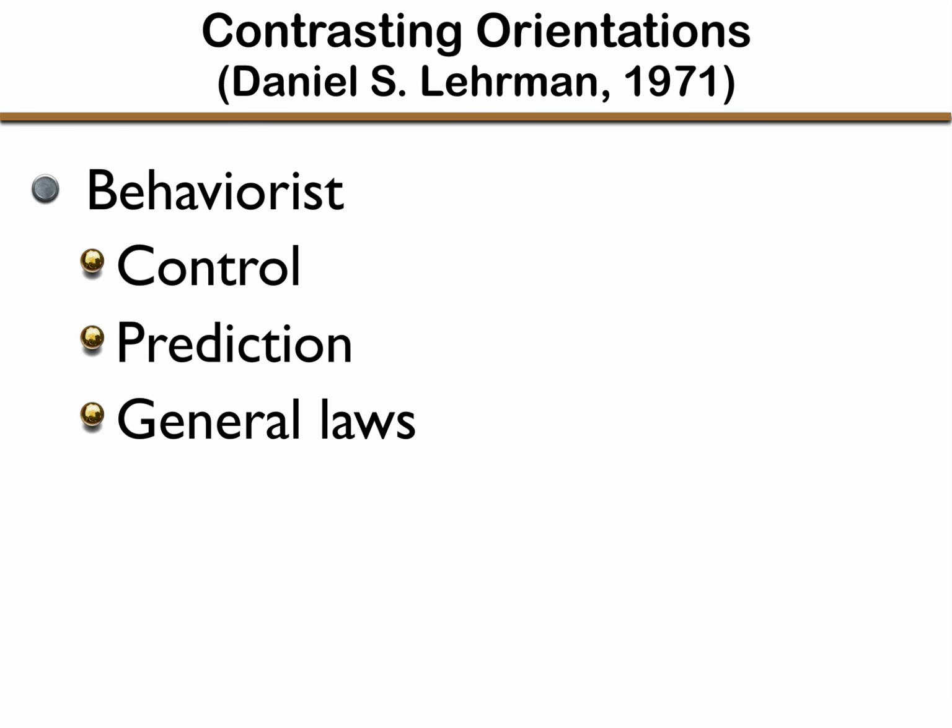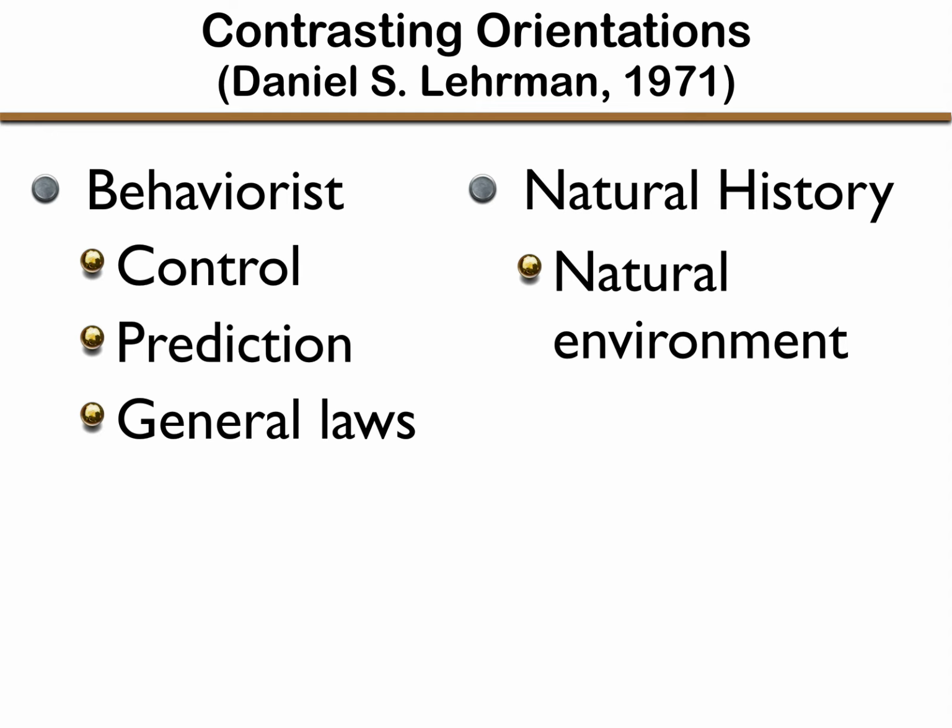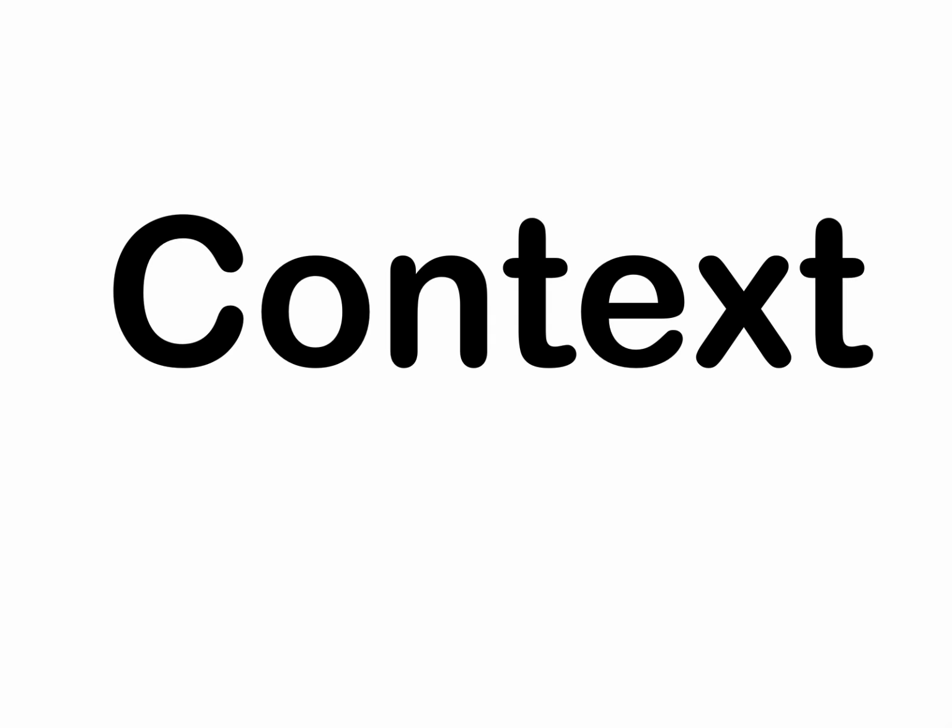Well, he contrasts the behaviorist orientation with the natural history orientation. Basically, it's observing animals in their natural environment, certainly deriving problems to investigate, perhaps, in a laboratory from what goes on in the natural environment. So basically, the importance of observation and description of ongoing behaviors. Context is also something that's incredibly important to think about, especially when observing animal behavior.